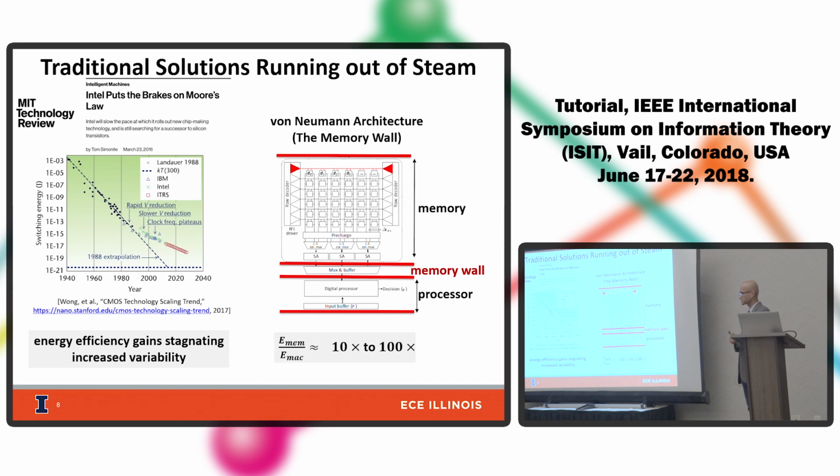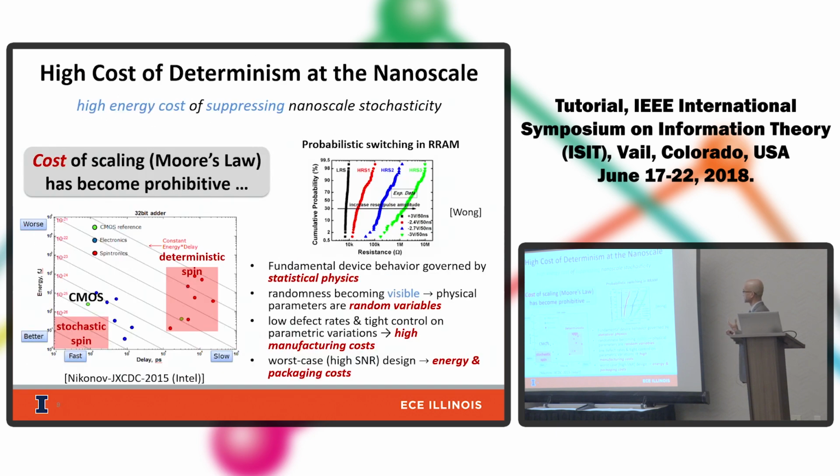Every generation, the semiconductor industry gave us this beautiful new technology node, and we went ahead and built systems out of those. We don't have that assurance anymore. So the reason these two problems coexist is because the von Neumann architecture and the computing systems we build are deterministic in nature. And we are asking the semiconductor industry to suppress that statistics, to hide it so that we can continue to do what we did before. Now, the cost of preserving determinism has become very large, and this is a good example here.